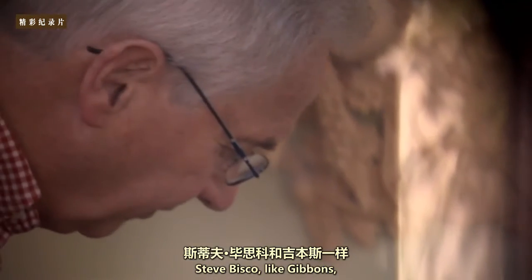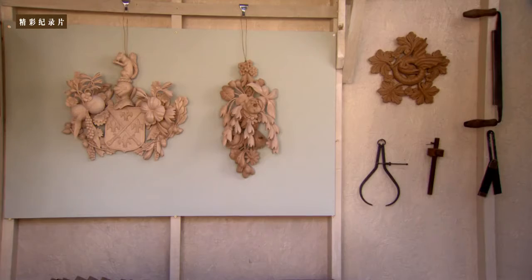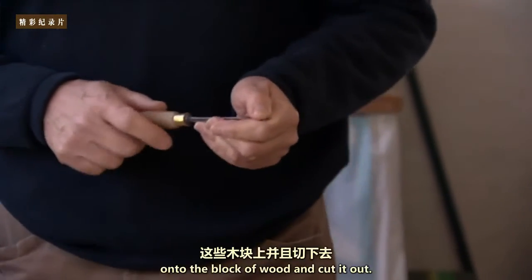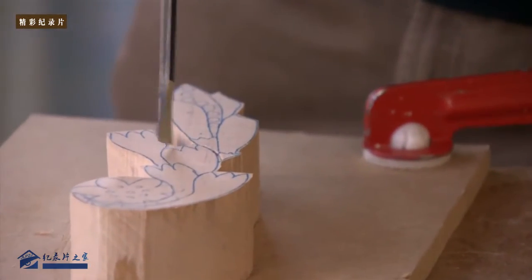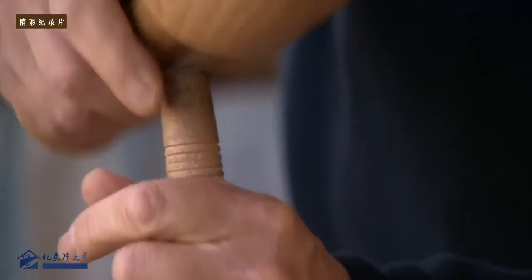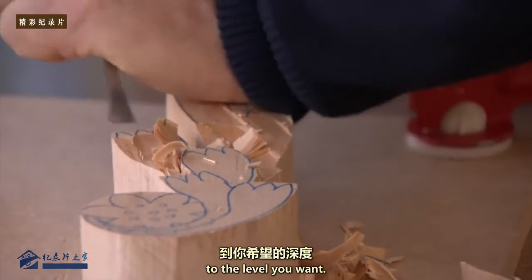Steve Biscoe, like Gibbons, also uses this layering technique to create his limewood sculptures. The first stage in carving is to trace the pattern onto the block of wood and cut it out. So we have to start separating the various flowers. But it's really just a case of working things down to the level you want.